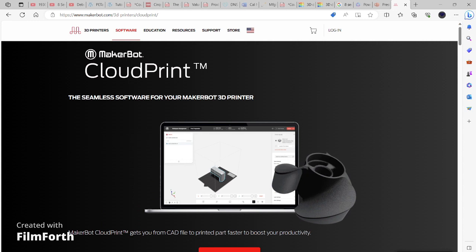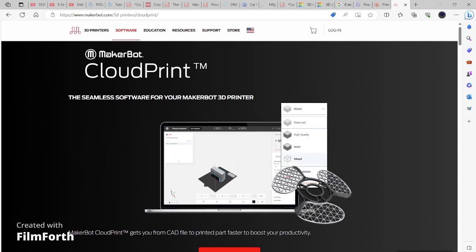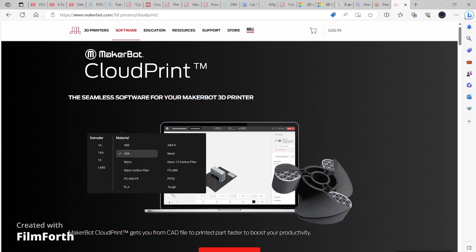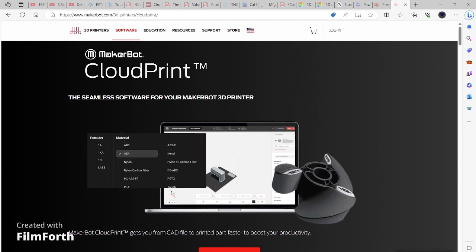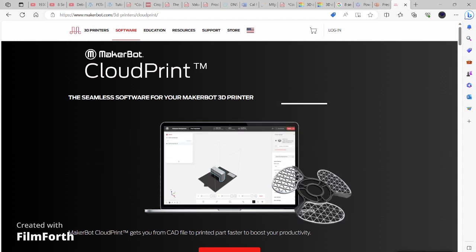Application on the MakerBot slicer. We're going to show you a comparison of how it actually works on this one. I noticed that on the Sketch Large it's a little bit difficult, and I'm going to show you one with the MakerBot Sketch, which is not that bad. I do like that one as well.